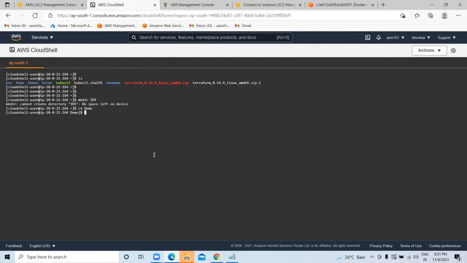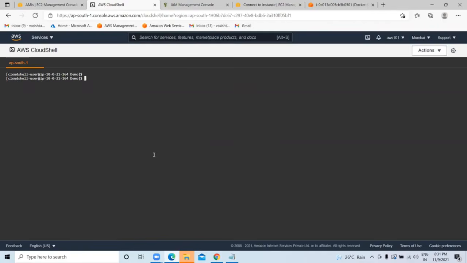I will remove that file. ls, rm sample.tf. I am removing this file. Yes, ls, not removed. So sudo rm sample.tf. See, the file is removed.